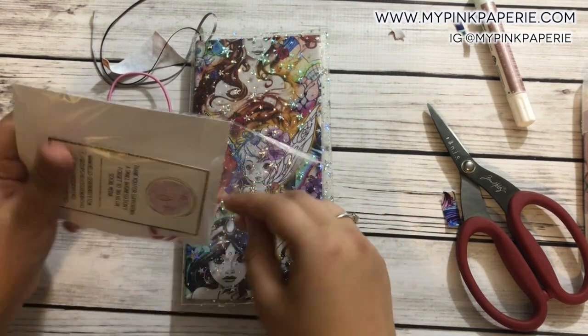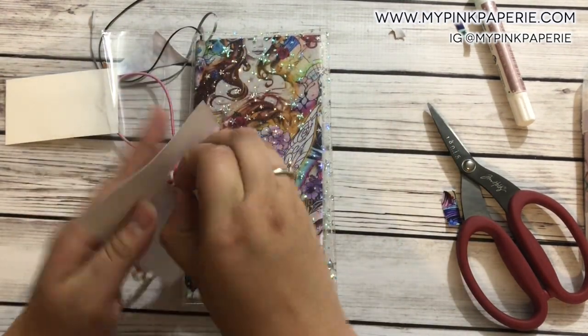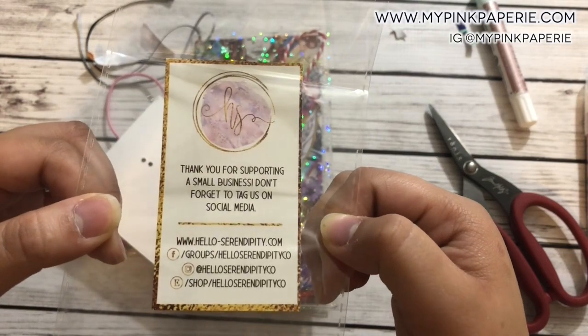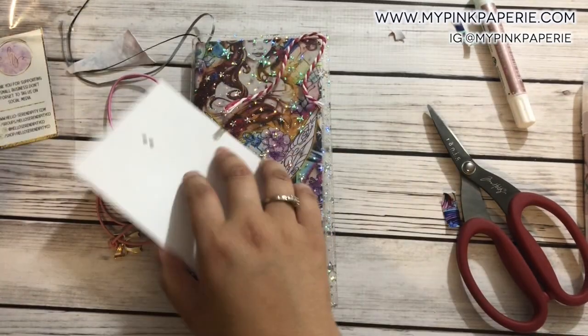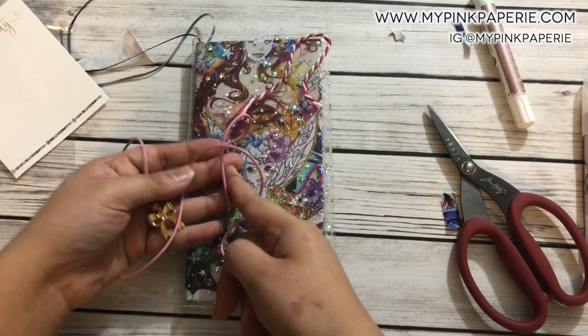So literally everything that you see decorated in my planner is from Hello Serendipity. So, like I said, here's her business card and her information if you're curious and you want to check out her stuff. They're super cute. And then I got this leather rope to match with this band here.